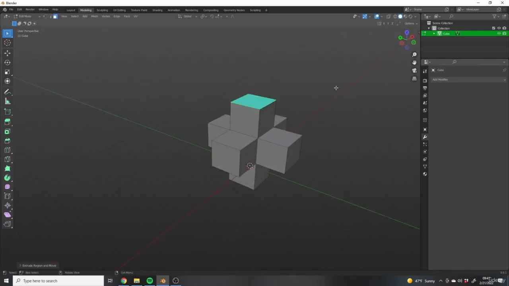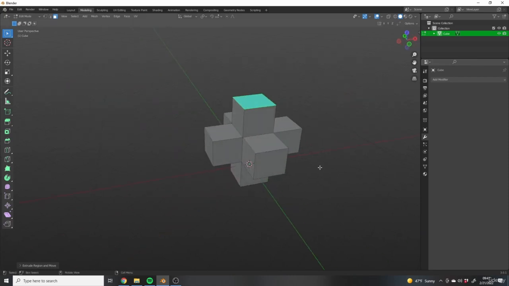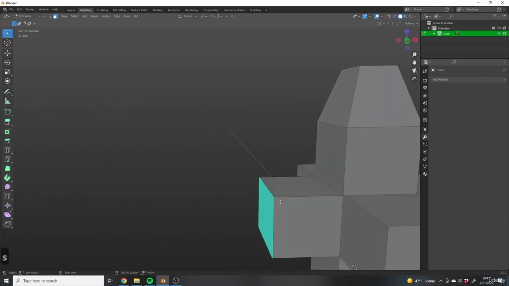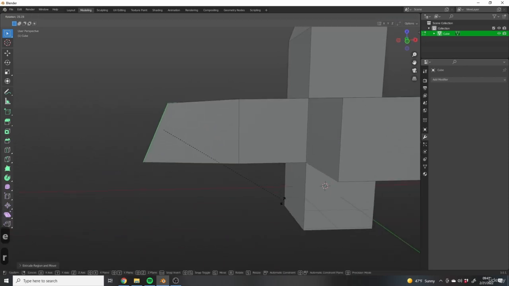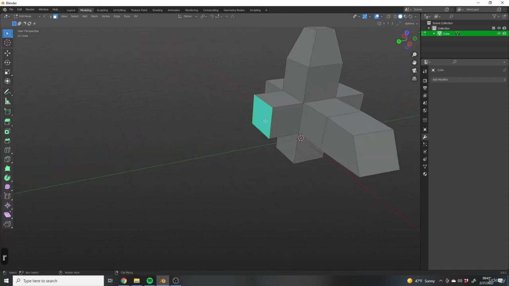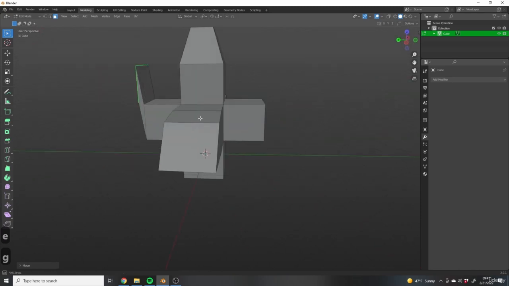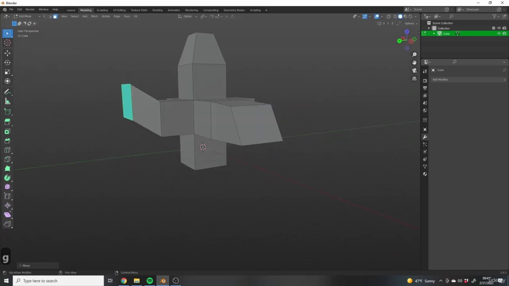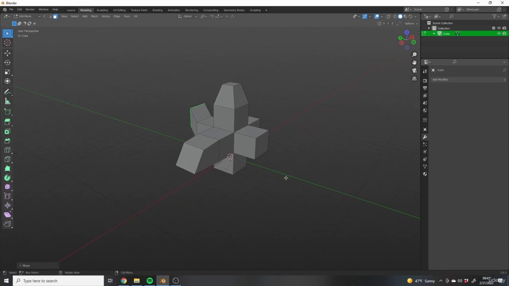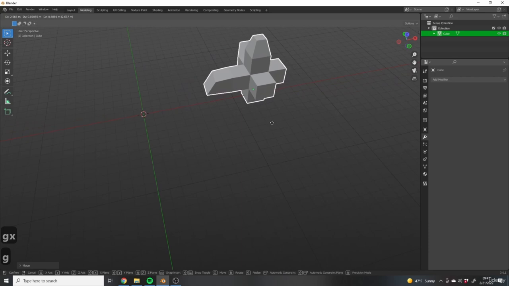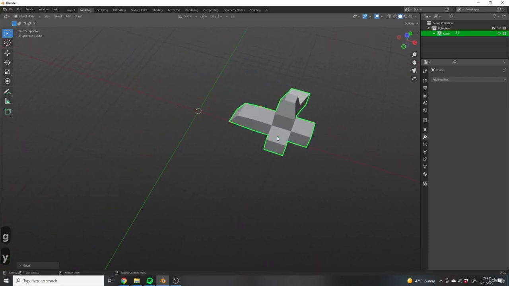So now, if we think about combining this with the transformation functions we already know, we can get even more complex shapes. So if we extrude, we can scale these faces. We can extrude and rotate these faces. We can extrude and we can hit G and grab and move these faces around. Now, we can make things like columns very easily with the Extrude tool. Just moving this out of the way.